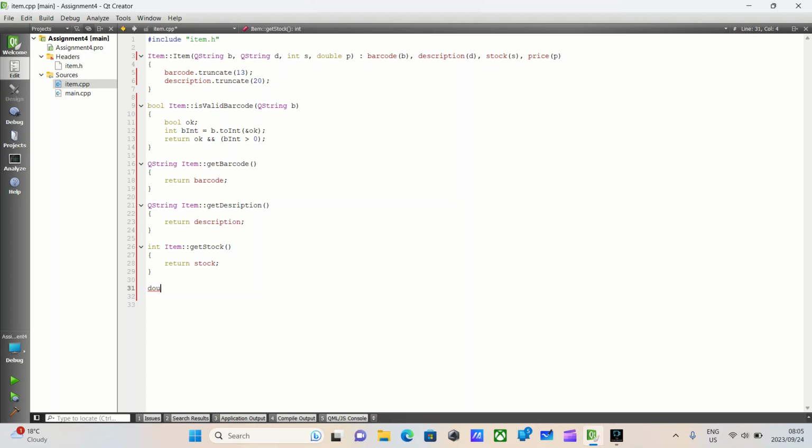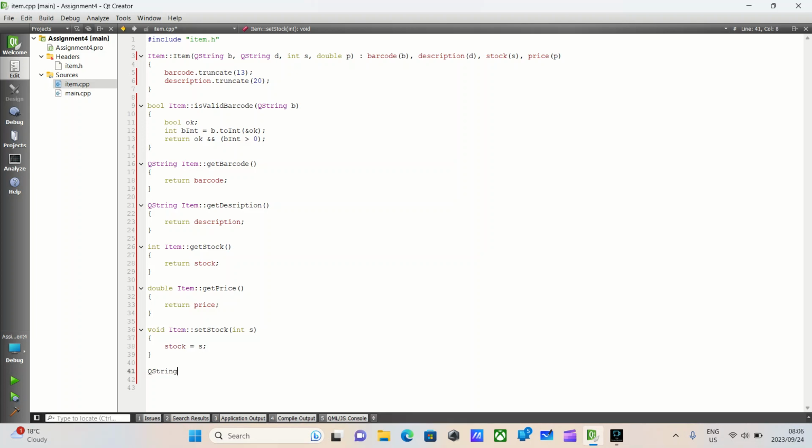We'll then do a double item get price. Again, return price. Let us do our void item set stock, which takes an integer s. It's quite simple. We set stock equal to the value of s.